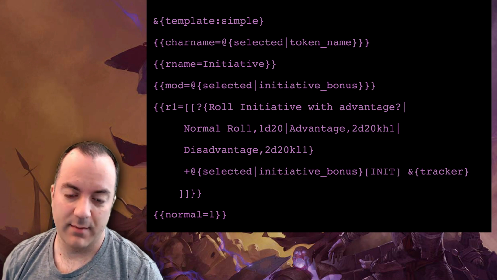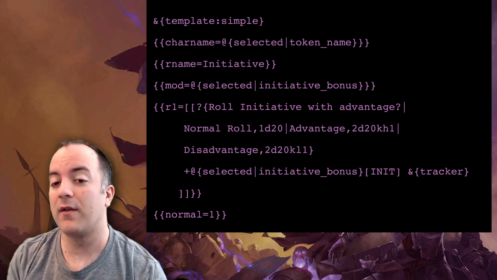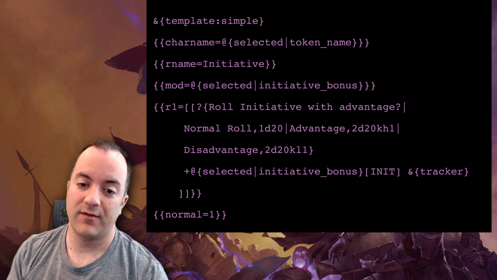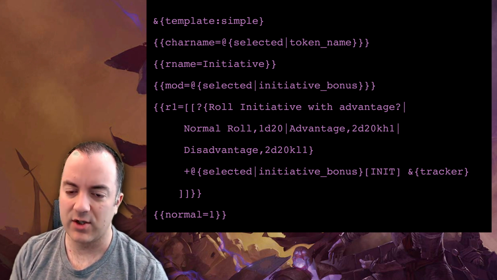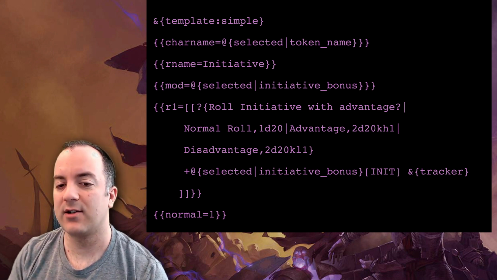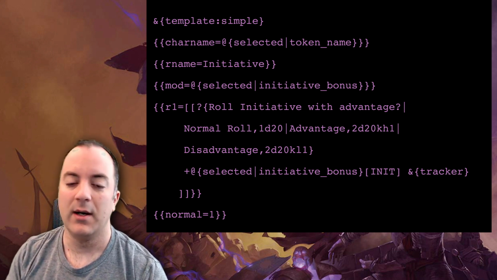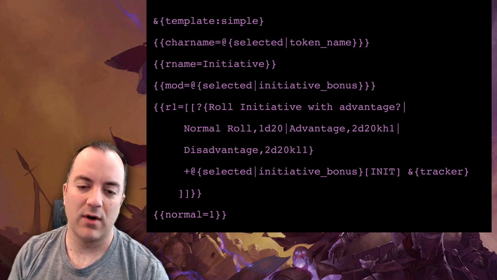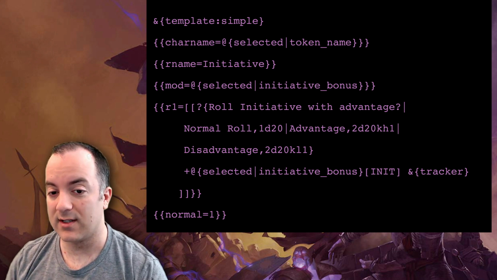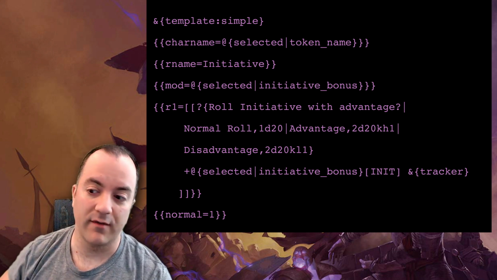There's another bit of this macro, which is the part that does the drop down. Some people like doing this, some people like having two buttons, one for advantage, one for disadvantage. You can always click it twice and just manually set it by editing inside the initiative if that's easier for you. If maybe the first one was higher, the first one was lower. But if you do want that drop down, the syntax for it is this question mark notation that you see in the middle of the macro here.